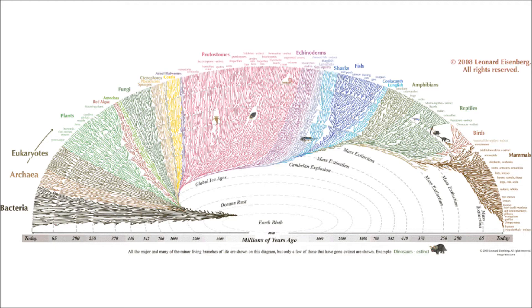A good example of sense one is the heliocentric theory of the solar system—the theory that Earth and the other planets orbit the sun. Evolution fits sense one perfectly. Darwin's theory of evolution is indeed a scheme or system of ideas. It is a hypothesis that has been confirmed or established by observation or experiment and by generally informed consent. It is a statement of what are held to be the general laws, principles, or causes of something known or observed.